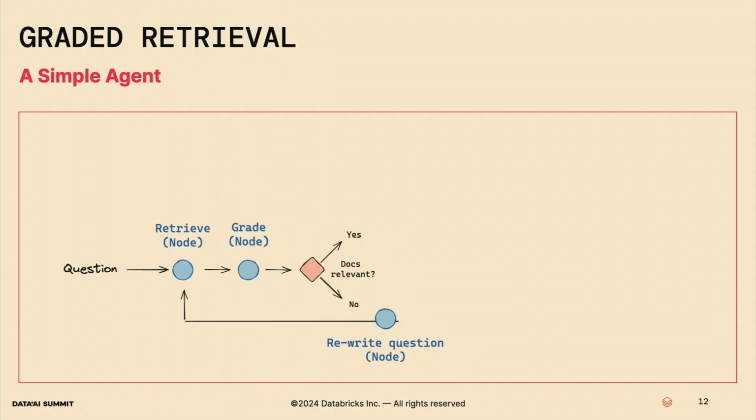So the main thing that we're going to build today is something that does graded retrieval. So we're actually not even going to do generation to start. We'll add that at the end. And the idea behind this graph is we're going to just retrieve some documents. In this case, I have a vector store set up with some IMDb movie summaries, where we're going to retrieve ideally relevant documents to any query about movies. The second node is just going to grade each of the retrieved documents and whether they're relevant or not.